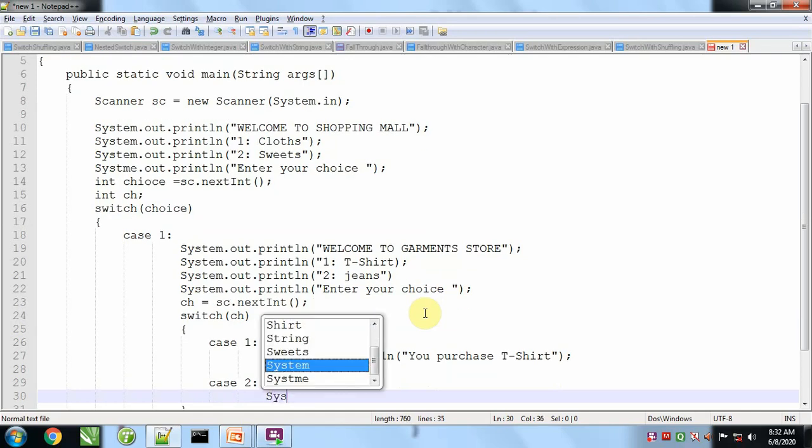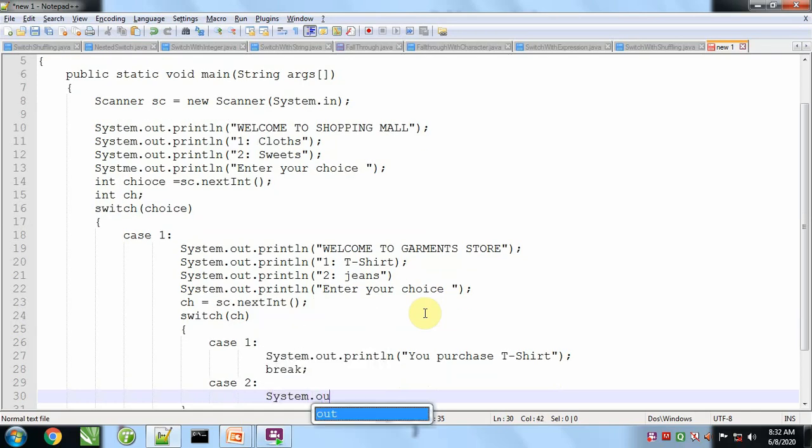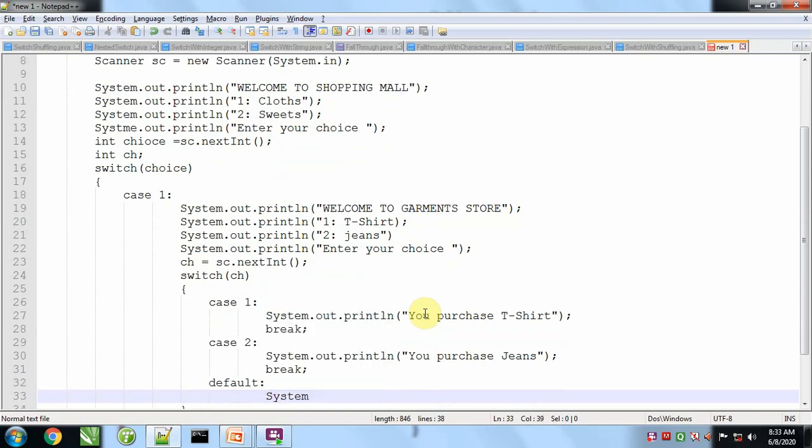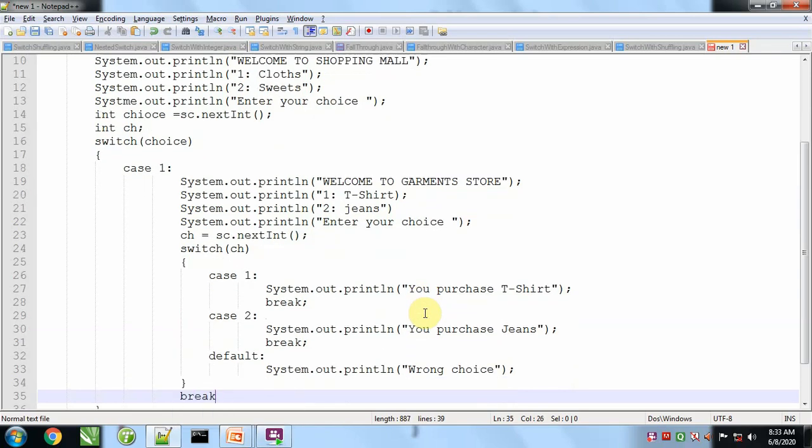In case 2 we'll say you purchase jeans. Otherwise, in case of default, we can say wrong choice. And here we will apply break.